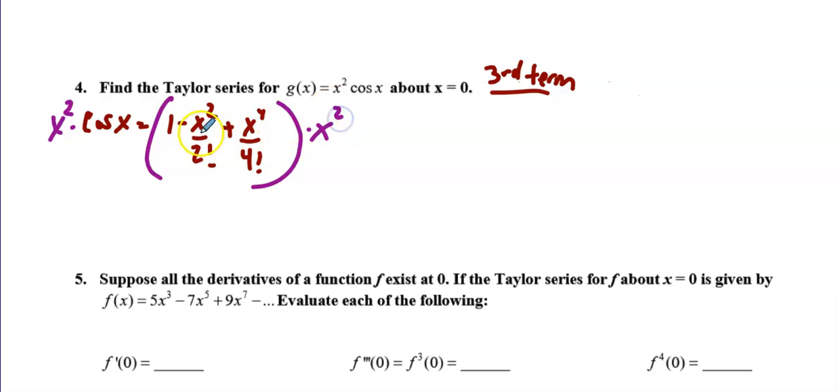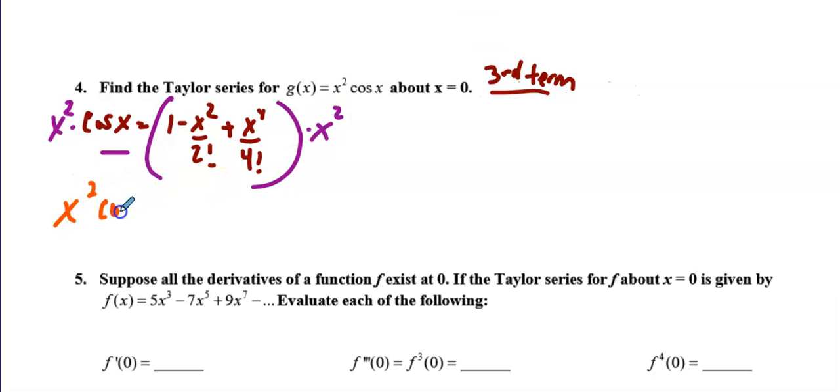So this is an easy way of getting this series without having to go and find the first derivative and using the product rule and plugging in 0 and doing the second derivative. This is such an easier way to do it by just simply manipulating it. So write out your series for your cosine, and then just multiply every term by x squared, and that's going to give you the answer that you want.